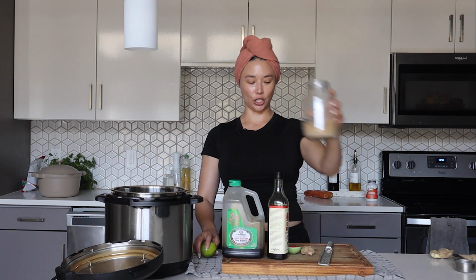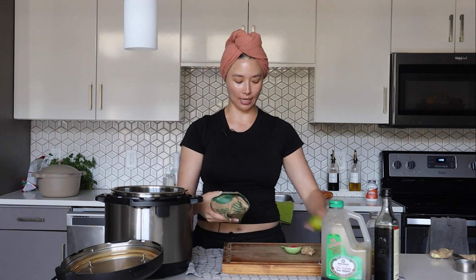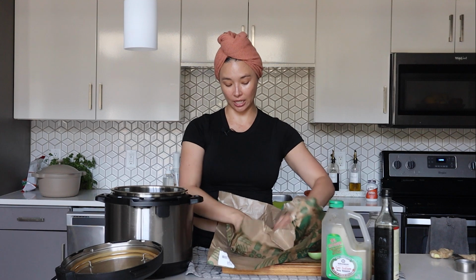So let's start. We have shoyu, fish sauce, ginger, lime, brown sugar, and the salmon fillets. I like to make these in batches. I have 4 salmon fillets, and that will last us 2 days. Also, when I cook salmon in the oven, it really stinks up the place, but when I put it in the Instant Pot, it doesn't smell too bad.